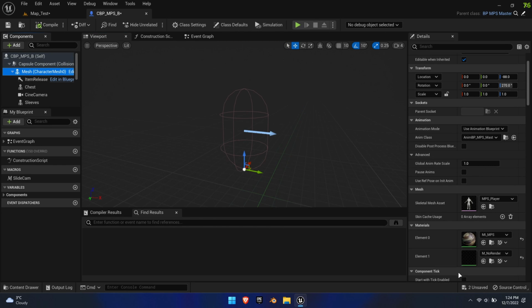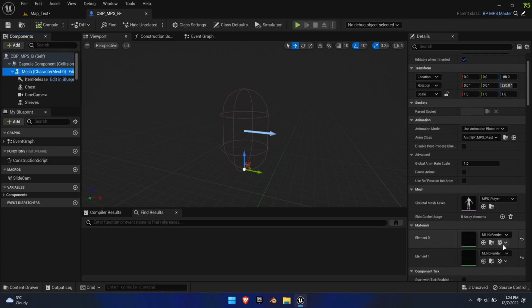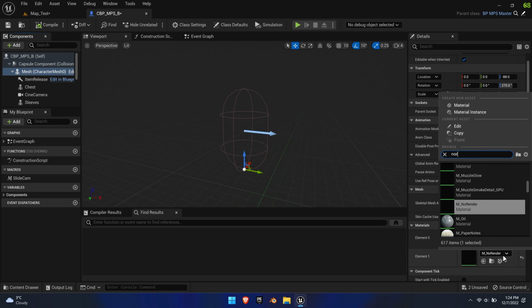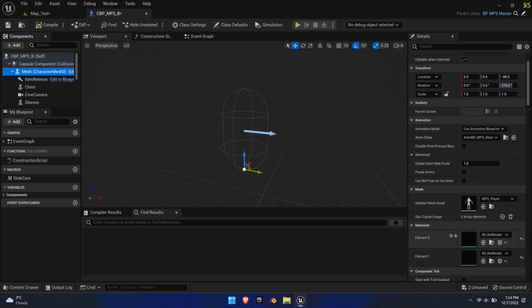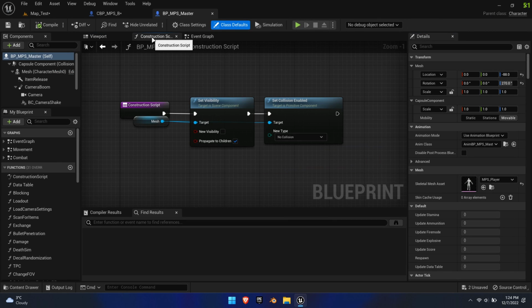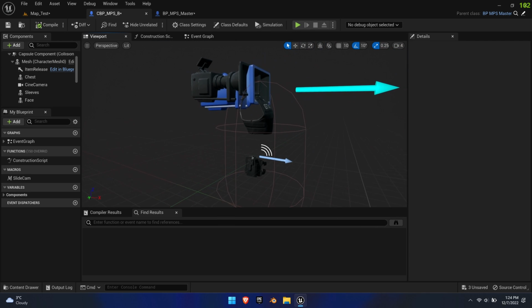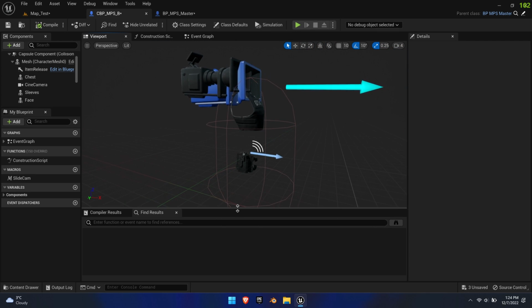Once again, we want to hide the main mesh from rendering in the viewport, so apply the NoRender material instance to it. To be able to see your changes in the preview, open the parent blueprint called MPS Master Blueprint. In its construction script, check New Visibility under Set Visibility. This is an optional step and should be reset when done. Back in our child blueprint, we can set the meshes for the body parts as shown in the video.